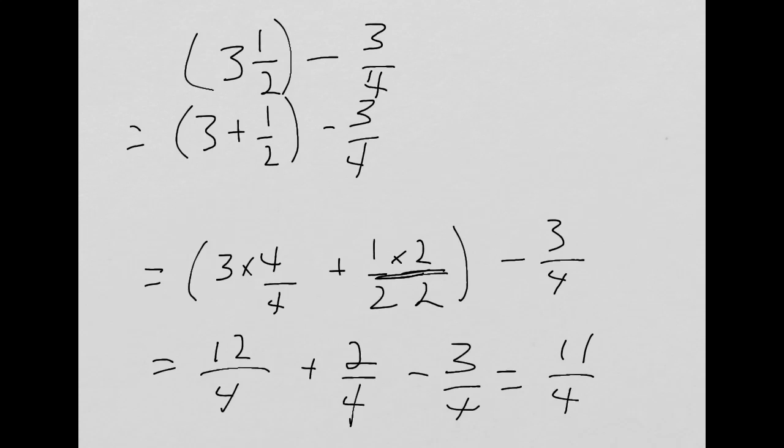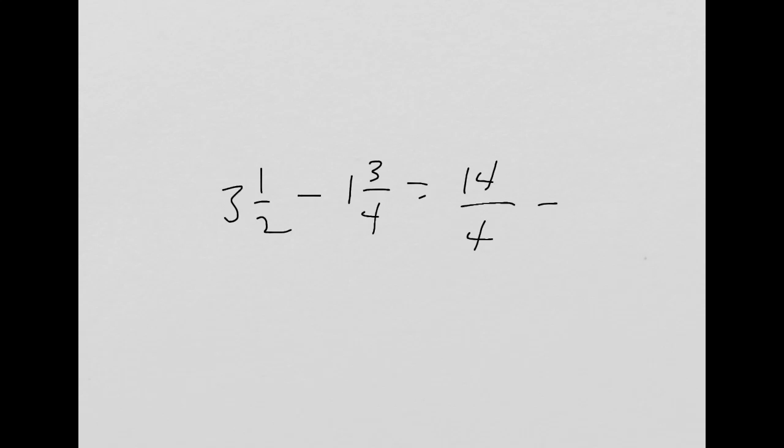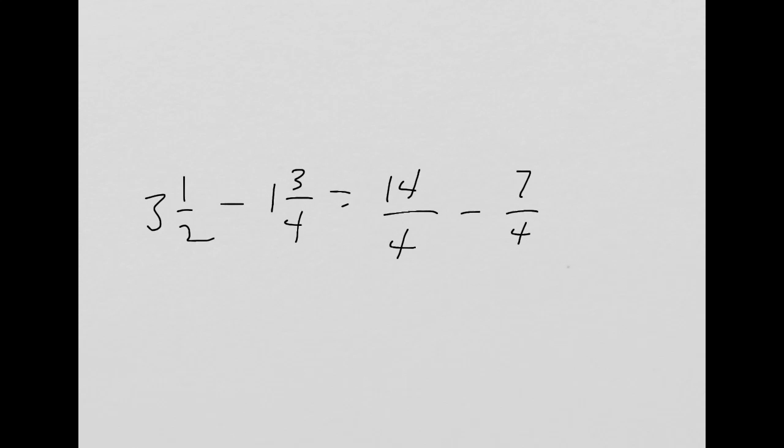The same thing would be true if instead of 3 1/2 - 3/4, let's make it 1 3/4. There's all sorts of errors which can crop up because they're very tempting. But if I turn it into mixed numbers, I'll see that the 3 1/2 is 14/4. So we have 14/4 minus, well, 1 and 3/4: one is 4/4 and another 3/4, that's 7/4. So 14/4 - 7/4 is 7/4. It's very tempting to do things like take away 3 - 1, which is fine, that's two, so we have 2 1/2, and then we have to make sure we take away that other 3/4 and not do something funky like take away the half from the 3/4. I really like to turn everything into improper fractions.